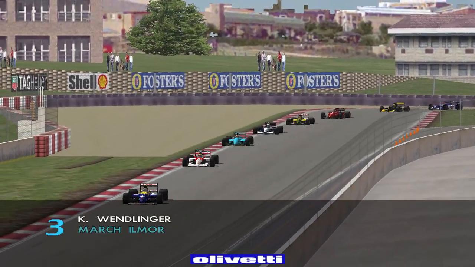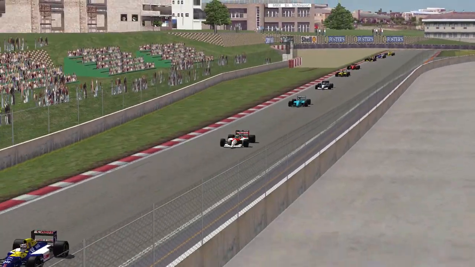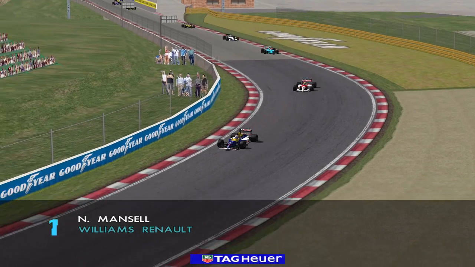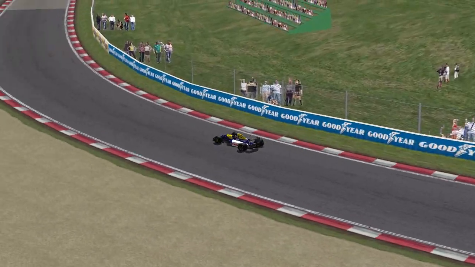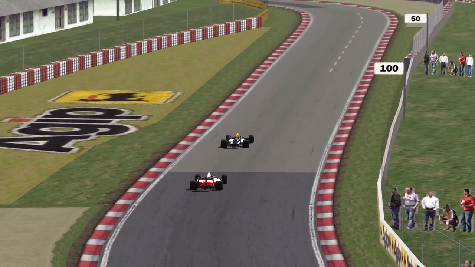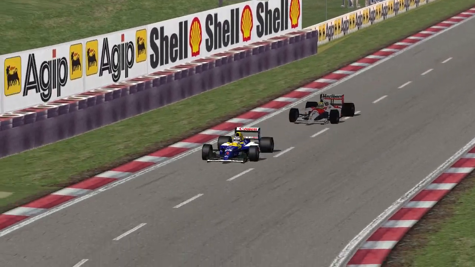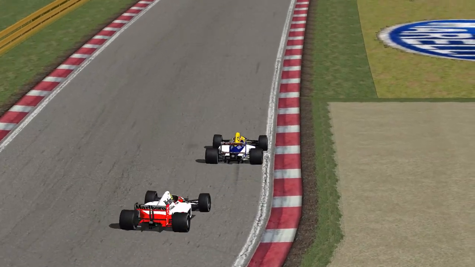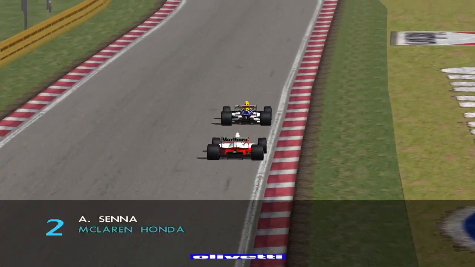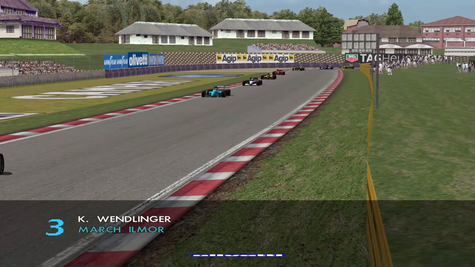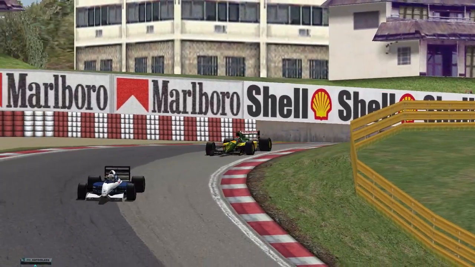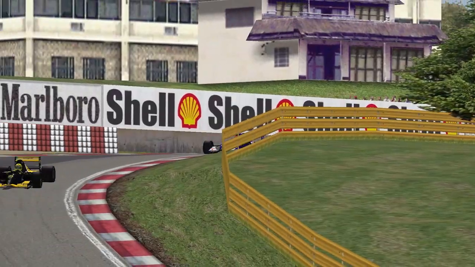I don't know if that's Capelli or Lacey. I think it might be Capelli. I think Lacey had an issue at the start. Potentially, well, he was starting right behind Berger on the grid. So yeah, that may well have accounted for why Lacey struggled. But Mansell has got Senna up behind him, got ahead at the start, straightforward enough for Nigel Mansell actually. That Williams obviously very, very quick this year and continuing the progress they made in the second half of 1991. And Nigel Mansell is in that position. There's Capelli, so it was indeed Capelli.